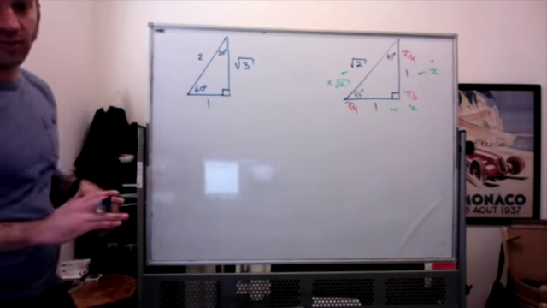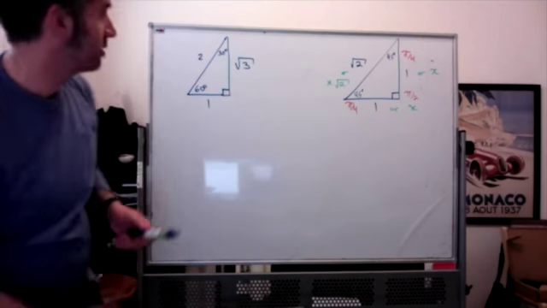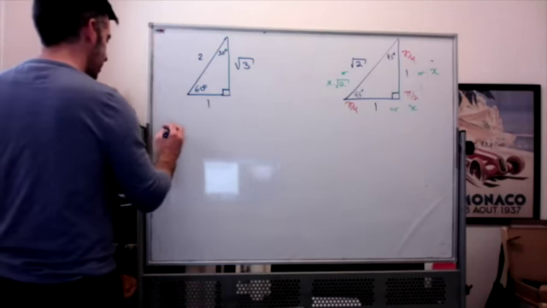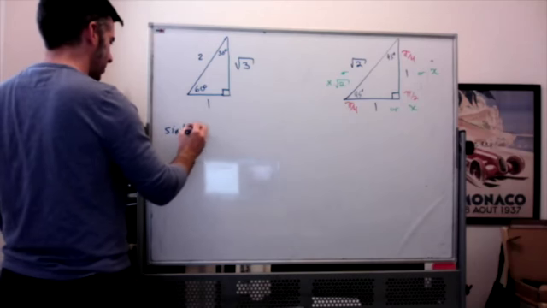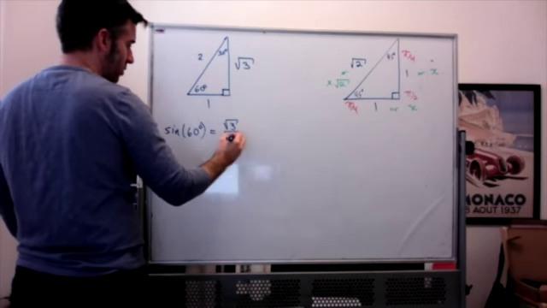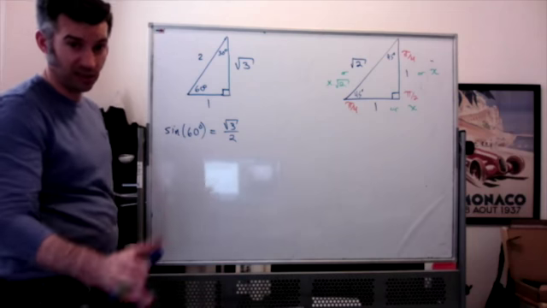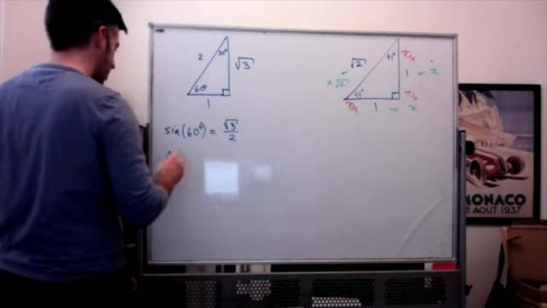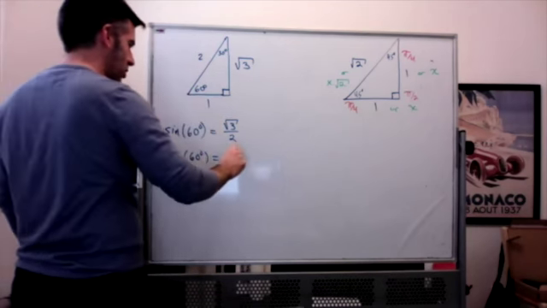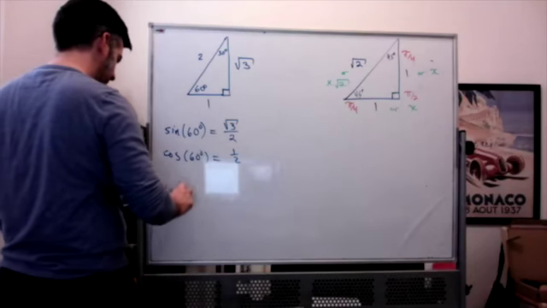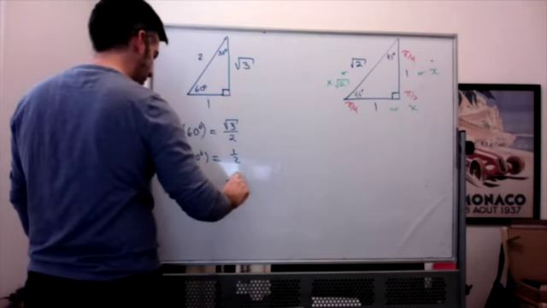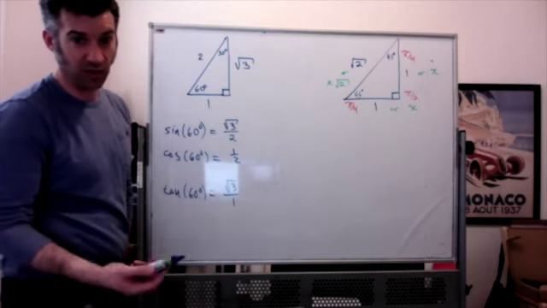Okay, well now here's what we're going to do. We're going to use these special triangles to evaluate the trig functions of some special angles. So if I want to find sine of 60 degrees, it's the opposite over the hypotenuse, which is the square root of 3 over 2. We do not approximate this, right? We don't get a decimal approximation of 0.8 whatever. Cosine of 60 degrees is the adjacent over the hypotenuse, which is 1 over 2. Tangent of 60 degrees is the opposite over adjacent, which is the square root of 3 over 1, which we would definitely just write as the square root of 3.